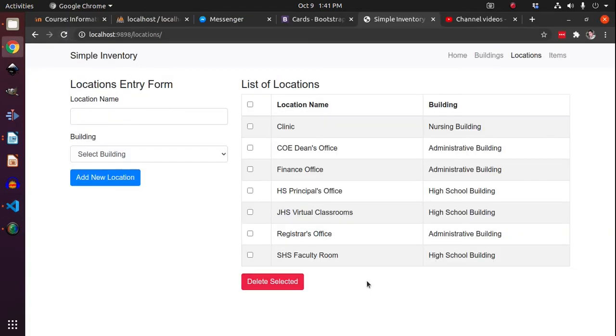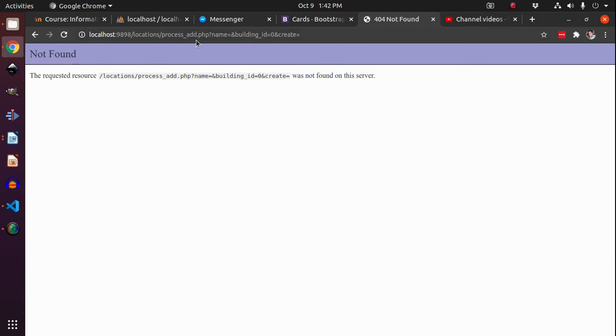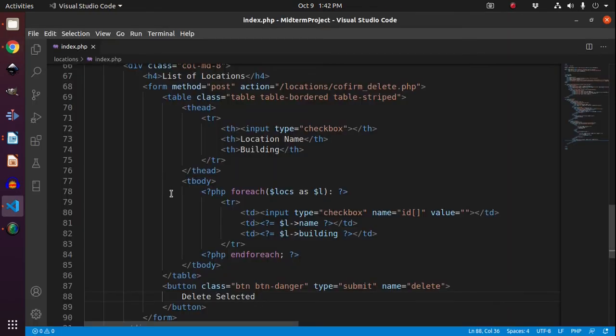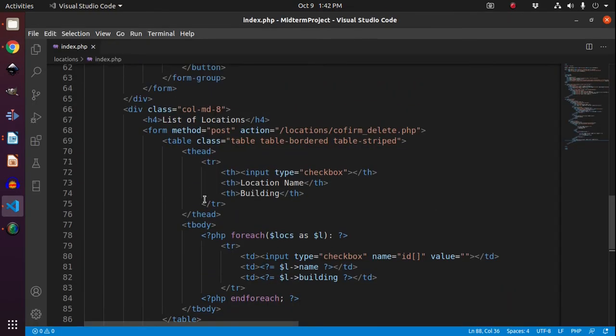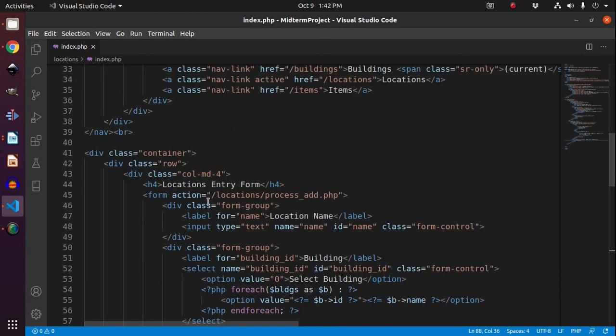There you go. And now let's proceed with the create functionality of our locations feature, which will give us the power to add new location. Of course, when you click on add new location, it's going to open up process-add.php, and the form is not in post method. Let me check. Oh, we did not provide any method, it should be post.